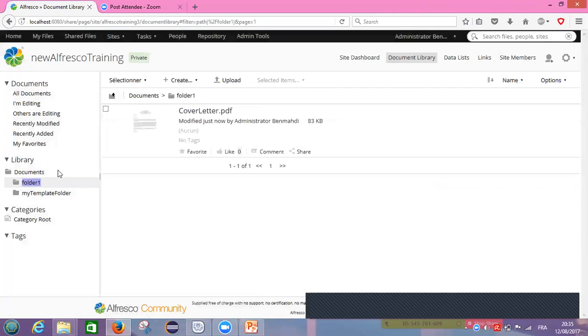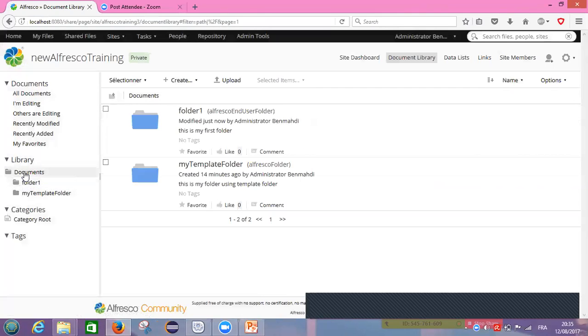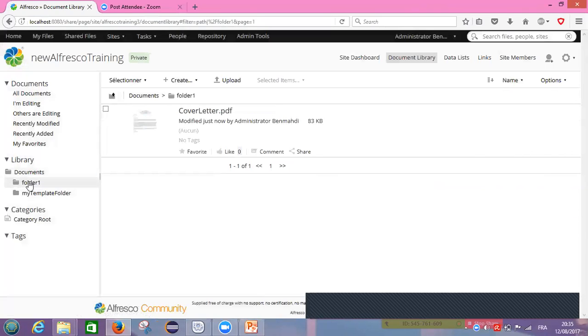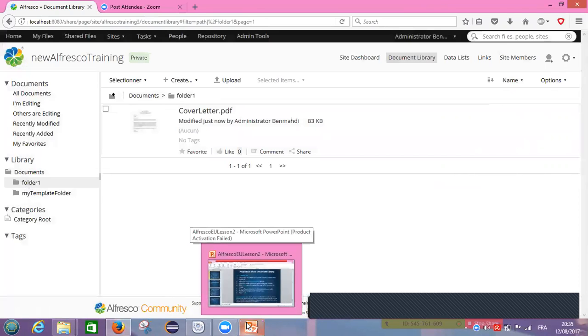If I click on Documents and then on folder 1, I see this file is inside folder 1. You can see the path from here, or you can see the path from the library column. Now, let's move on to see more options for how to create a file.